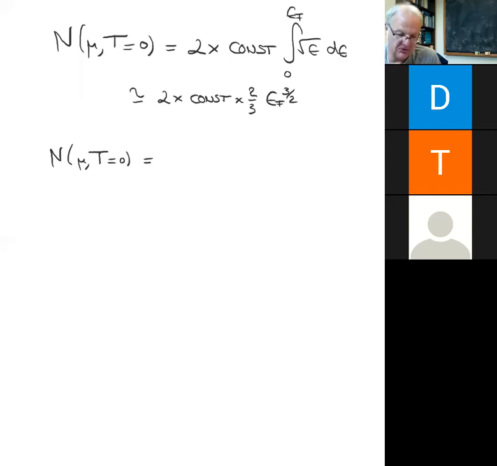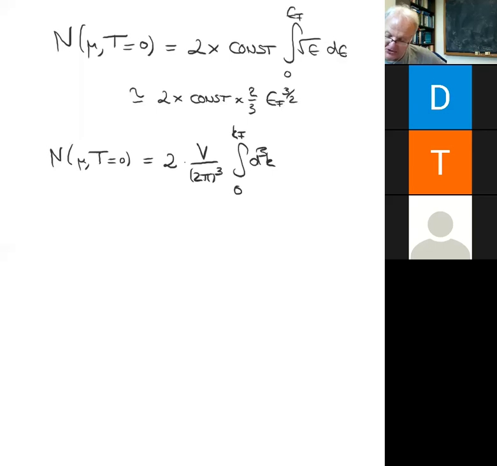Okay. So when we started in k space, this was this factor 2 that comes from spin times the volume divided by (2π)³. And it was an integral over d³k. And so just as there is a largest energy called the Fermi energy, so that all the states below are filled and all the states above are empty, there's a corresponding momentum now. Because energy is just proportional to k squared, there's some kind of magic k, so that all the k's below that are filled and all the k's above it are empty.